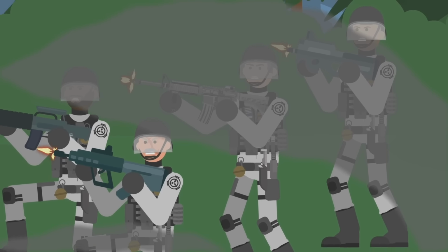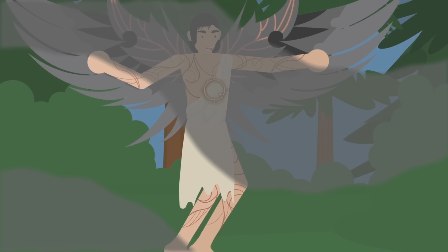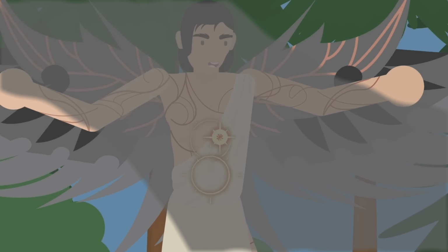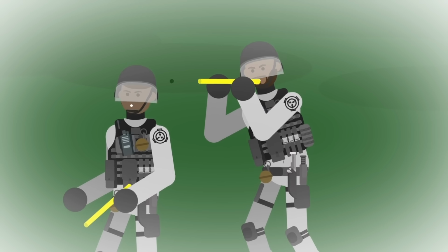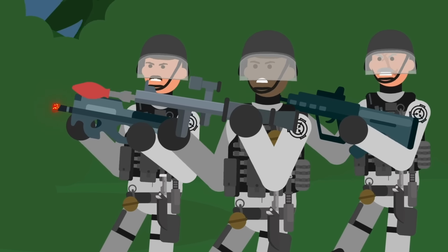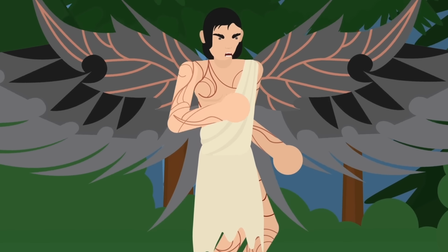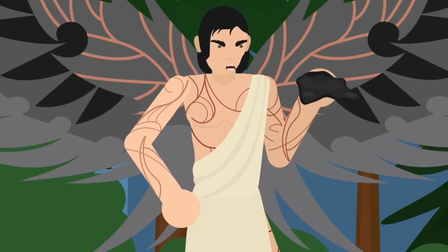Floating above them, his hair whipped in the wind. The oncoming storm of bullets seemed to ricochet off his skin. In actuality, they weren't even hitting him, melting away before they could make contact. They might as well have been firing pea shooters for how little effect their guns had. The barrage only stopped when one of the strike team launched a short-range rocket at the newly refined warrior. It detonated, but when the smoke from the blast cleared, Abel was still hovering in the air without so much as a scratch. "My turn," he announced.